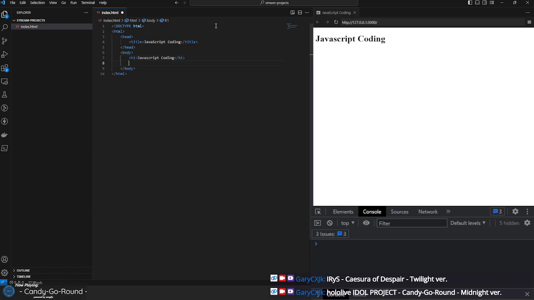Okay, so if I type in, today we're going to learn a bit of JavaScript, then you can see that this window automatically updates. So that's handy. You don't have to install Visual Studio Code, like I said. You can just use Notepad. IDEs just make it a lot easier to develop your application.